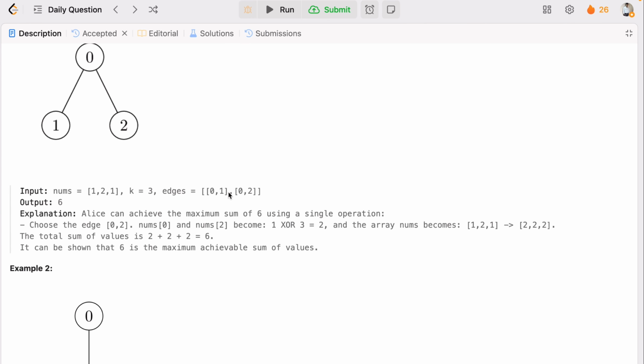As you can see here, we have 0 1 and 0 2, both given. Let's suppose first we choose the edge 0 2. So nums at 0 and nums at 2, how does it become?